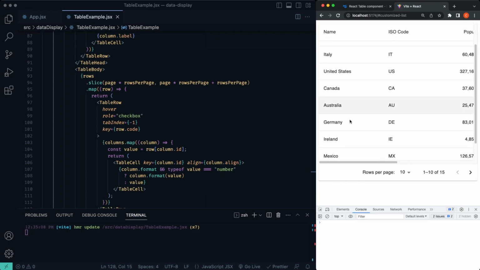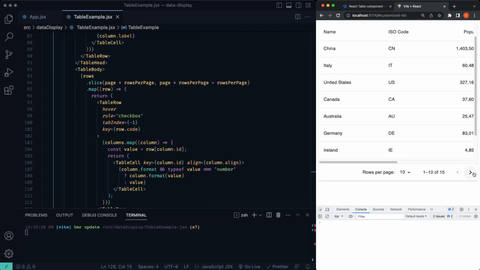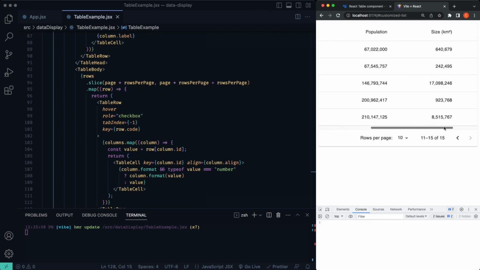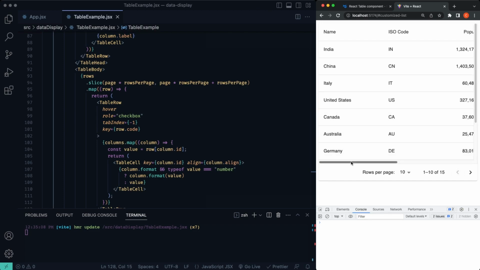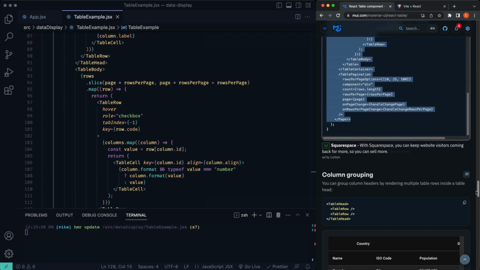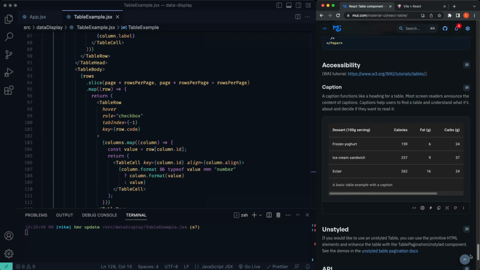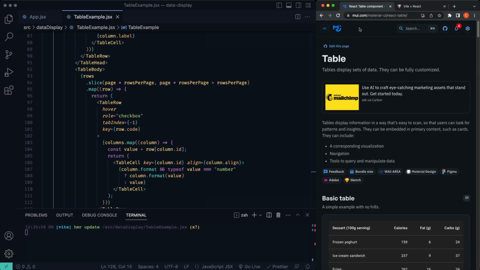Pretty cool. If we scroll, you can see we now have the sticky header. We can paginate through these things. It looks like we have 15. So again, you guys, this is pretty awesome. This would take quite a while if you're coding it out from scratch in CSS. But if you want to incorporate this in some sort of dashboard, I know those are pretty popular videos. Perhaps I'll make another one in the future, just going over dashboards in React. And you can use some Material UI to display some information really beautifully on the screen with minimal effort.